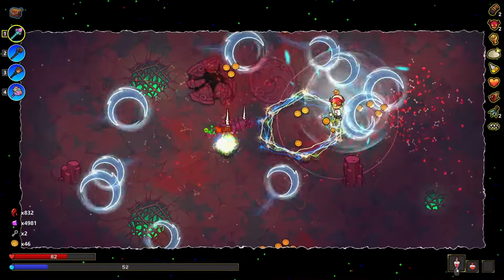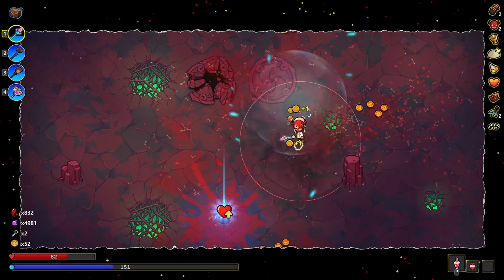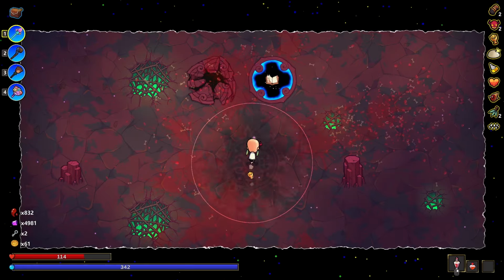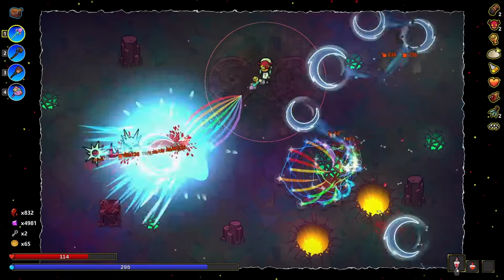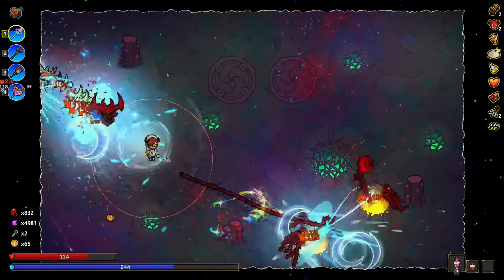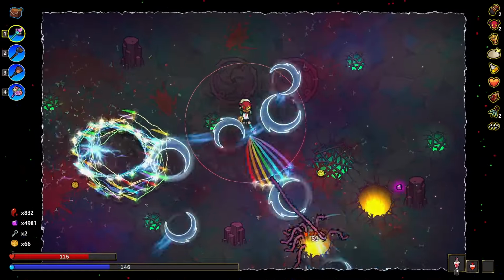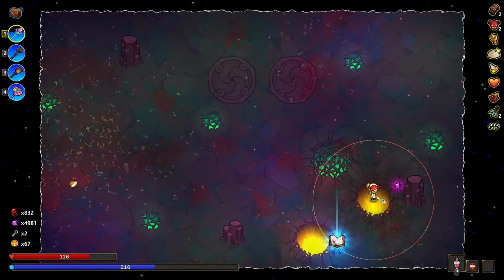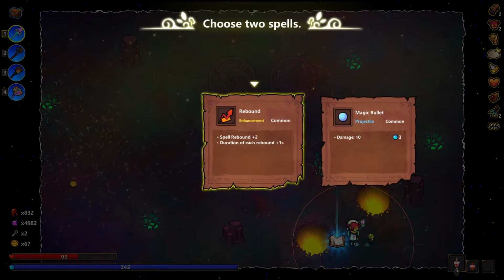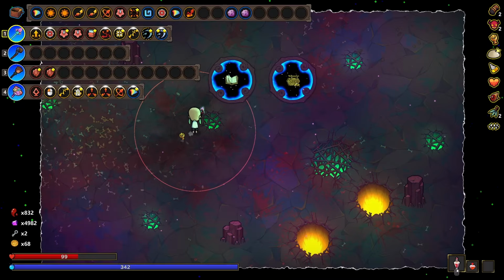Oh, the worm. Get the worm before he gets me. Oh, we got the worm. Okay. Got a good pool of health going. I was just about to say, just making sure I don't fall in the pit. But the same, I gotta save up. Let's just grab spells.